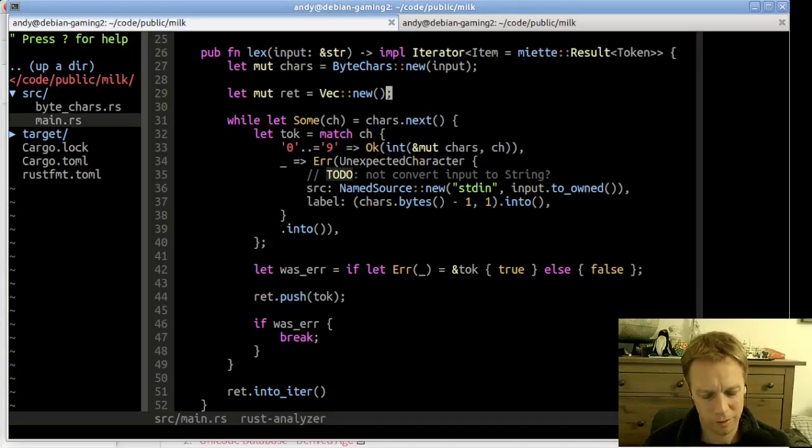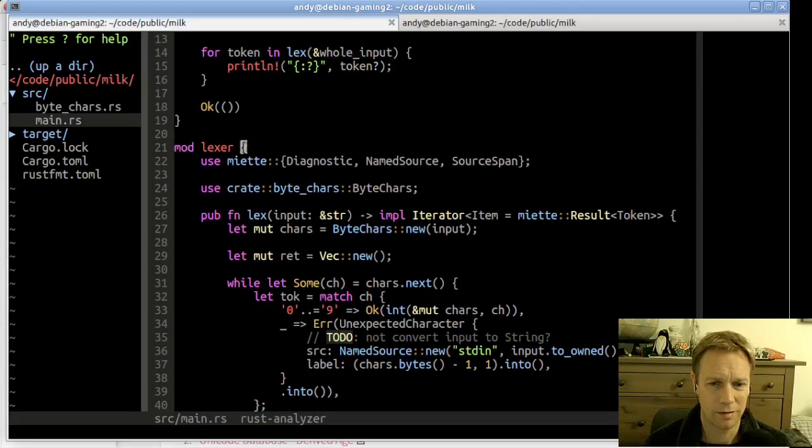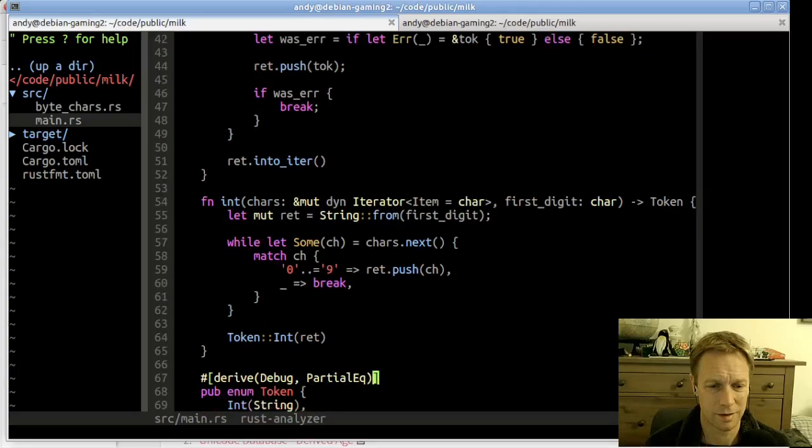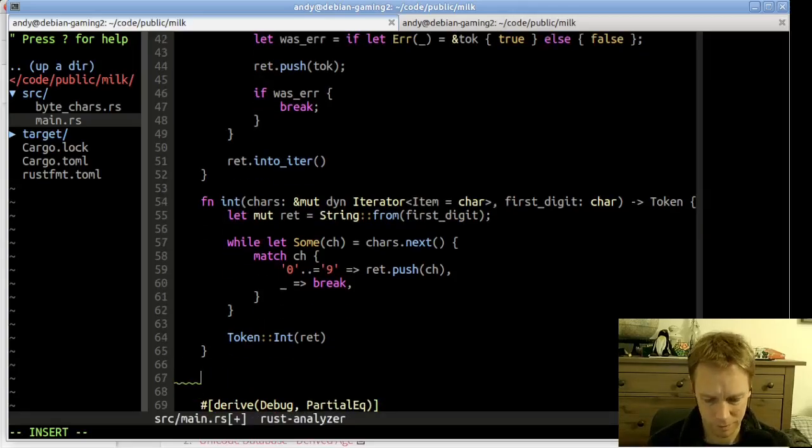So before we get on to lexing more stuff, we're going to try and fix that shortcut by, instead of collecting things to a vector, having a struct called something like capital L Lex. Let's call it that for now.